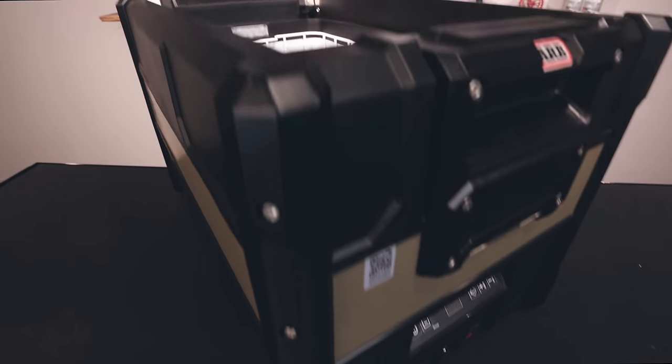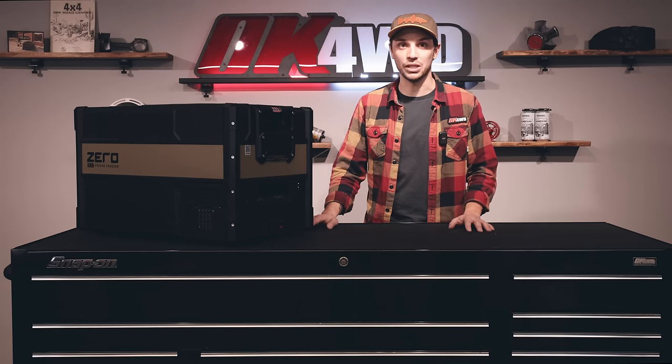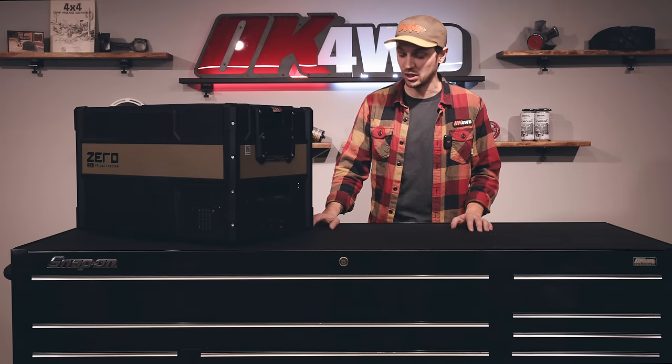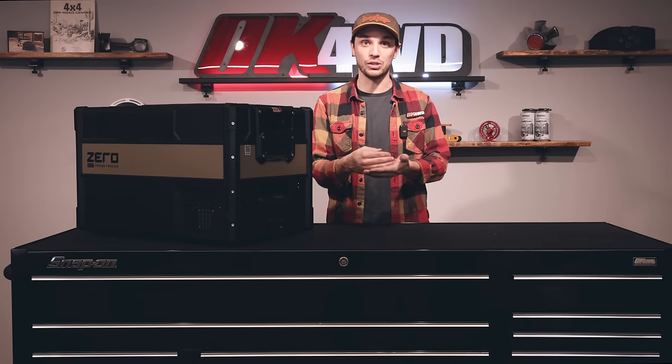The 47 quart only opens at the front of the fridge, the way you see it here. Price-wise, a 47 quart fridge is really nice. It's just over $1,000. So if you're looking to get into a fridge and not break the bank, it's a really nice fridge to start with. I like that ARB has an app that you can control the fridge from. So you could set it to be a fridge or a freezer off your phone.